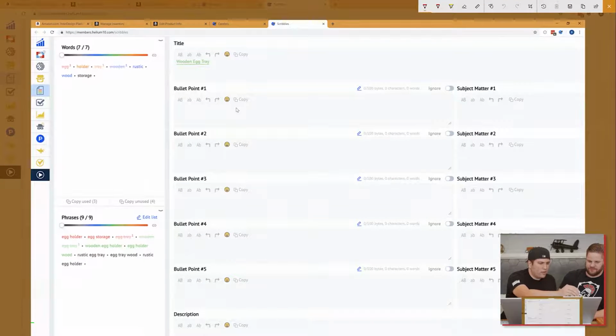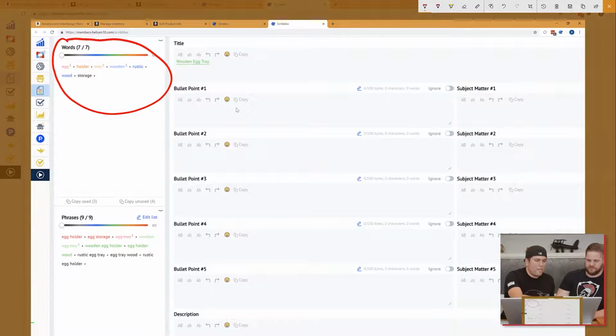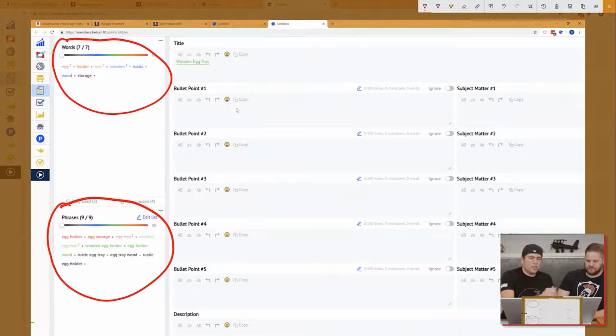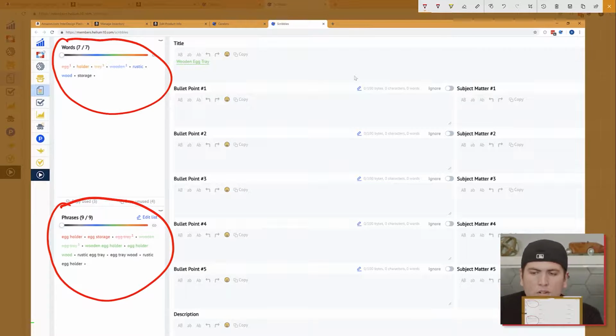On the top right here are the individual words that make up those 9 phrases that Tim gave me, all right? So what happens is every time that I use an individual word, it'll put a line through it and tell me how many times I've used it. And if I use it in phrase form, we're going to talk later on that on the listing optimization episode that we're going to do, but having things in phrase form kind of sends these signals to Amazon that, hey, this is something that's relevant to this listing. So that's why we have 2 different sections here.